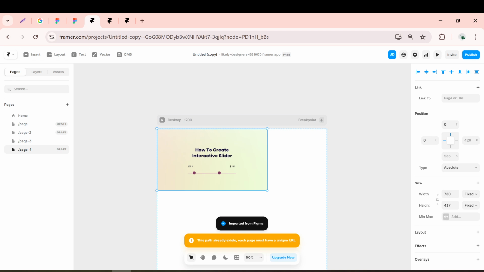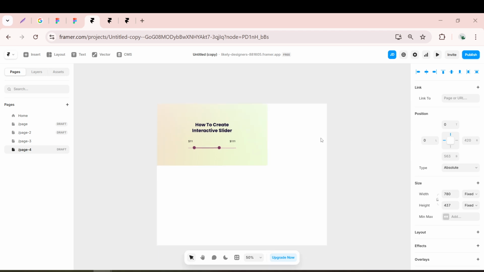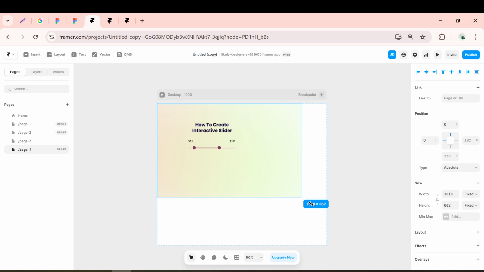With the design now in Framer, you have the creative freedom to enhance it further. You can add layers, define states, and set global styles that match your brand or project's aesthetic. Framer makes it easy to refine the look and feel, allowing you the flexibility to polish your design.